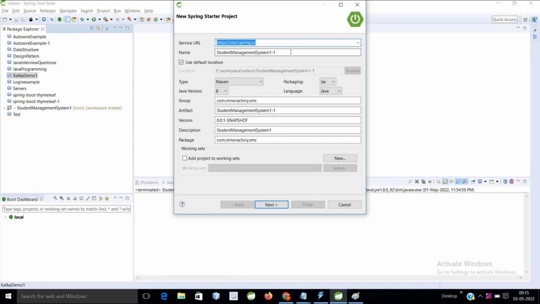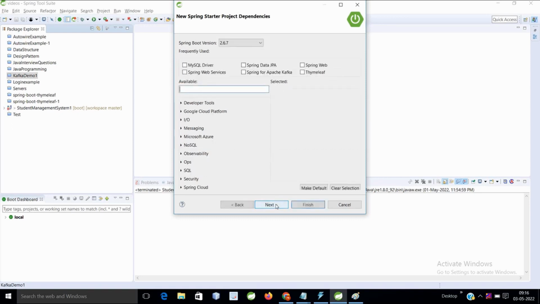Now currently I am creating the project here. So this is my company management system, and the package is from the CMS. Here also I am updating. I am using Java version 8 and packaging as jar. This is company management system.